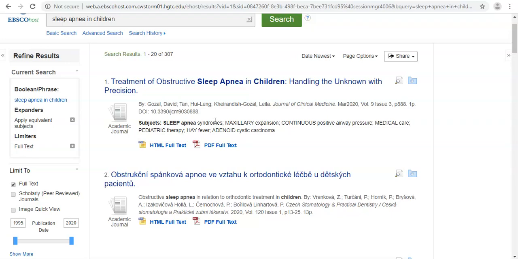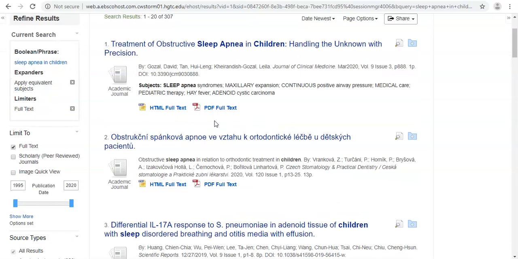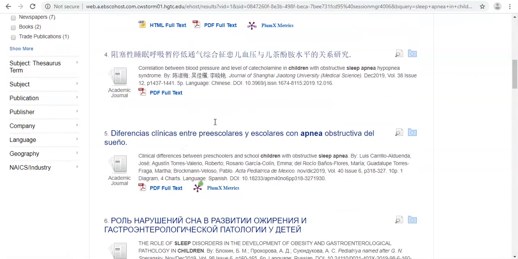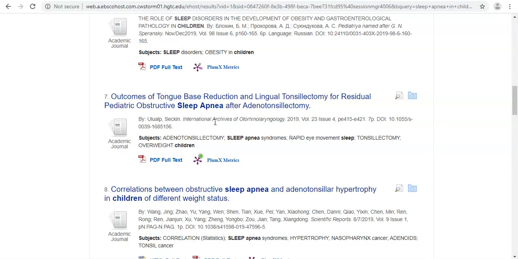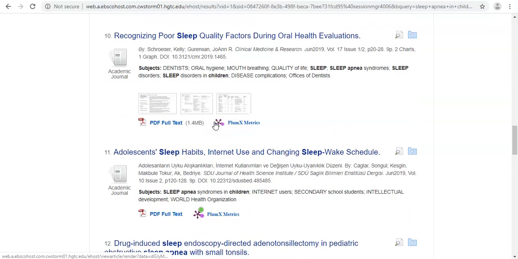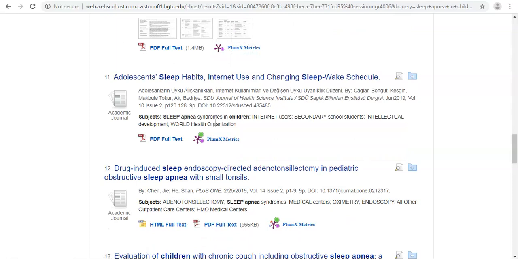Now bear in mind, with articles, you're running the gamut of articles aimed at the everyday reader, that might be a newspaper article, to journal articles that might be written for an expert already in the field who's studying sleep apnea. So as you're reading through, decide if the article that you find is one that you think would be helpful to you in your research and is on a level that works for you.